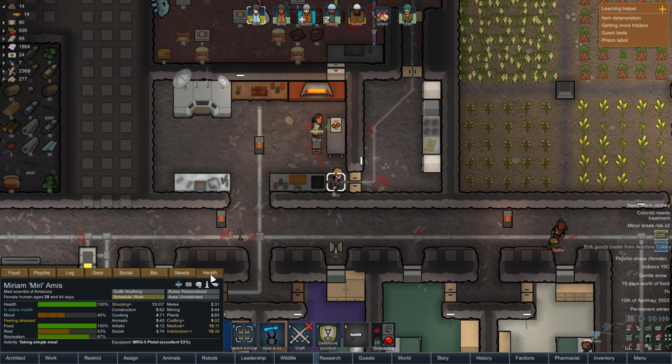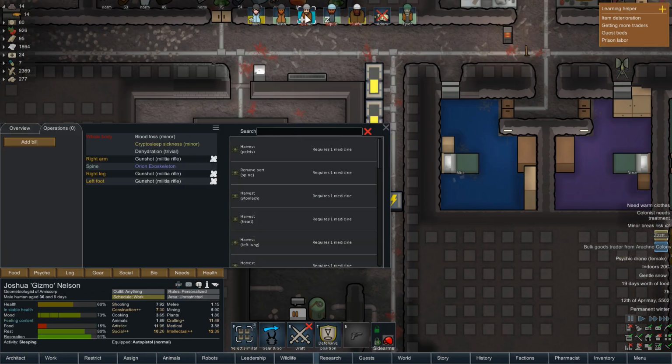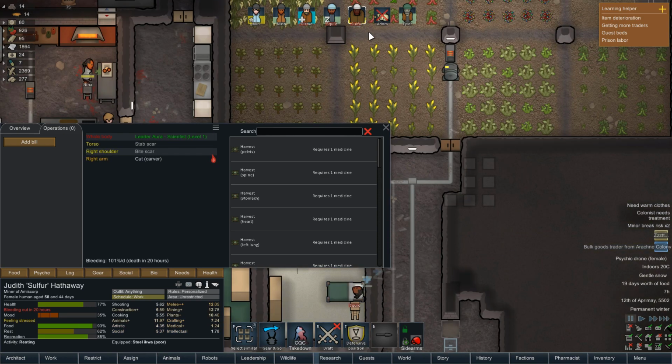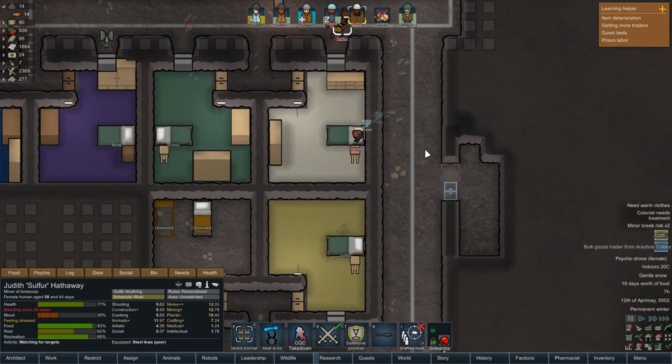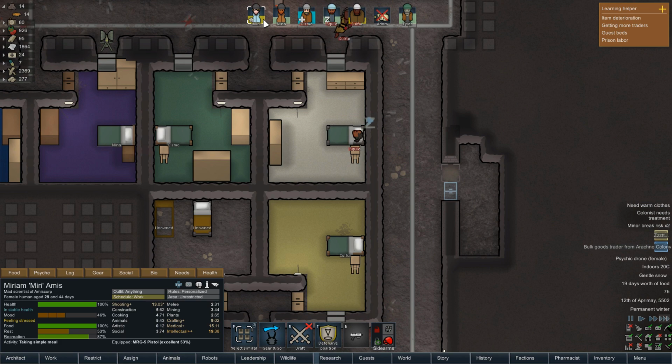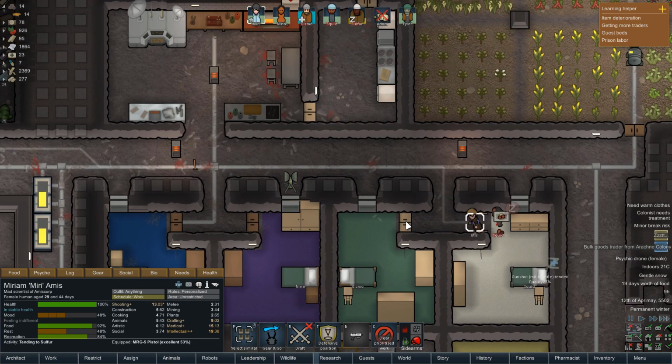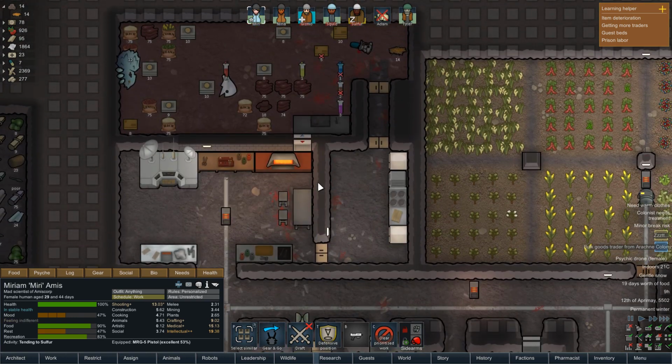Okay, Miri. Has everyone healed up? Miri has. Gizmo, you've been patched up. Squid, you haven't. Sulfur, you haven't either. Jesus Christ. Okay, Miri, heal people, please. Tend to Squid. Thank you. Then run down and deal with Sulfur. Please. Thank you. Appreciate it.